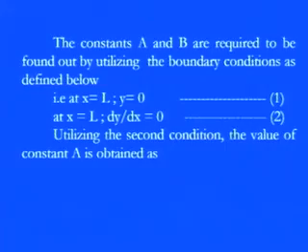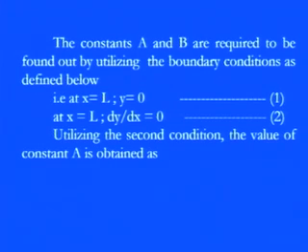Now, those constants A and B can be easily evaluated using the boundary conditions, as I told you. Here we have a cantilever beam. At x equals L, that means the fixed end, there is no deflection, because the maximum deflection is at the free end. So, at x equals L, y equals 0. This is the first condition, and the second condition is at x equals L, the fixed end, there is no slope. So, no slope and no deflection at the rigid end.